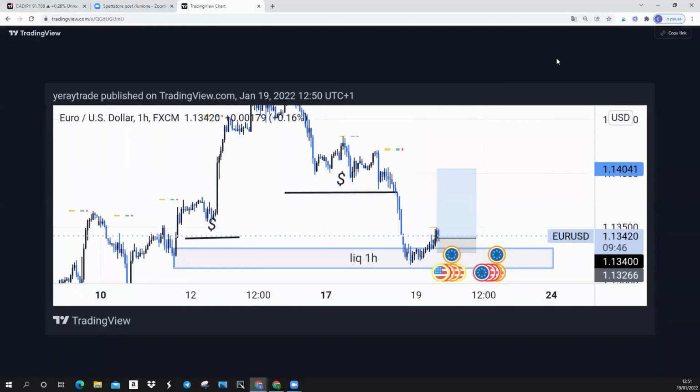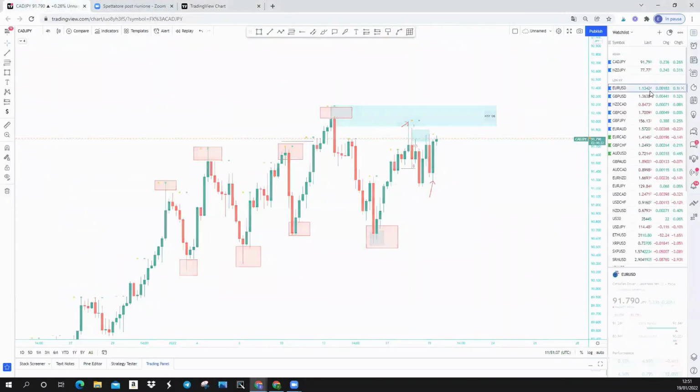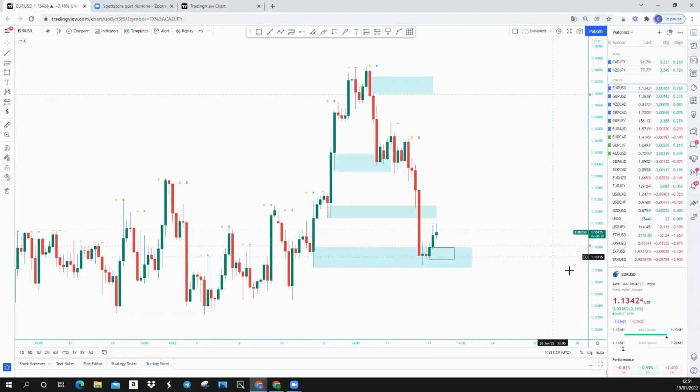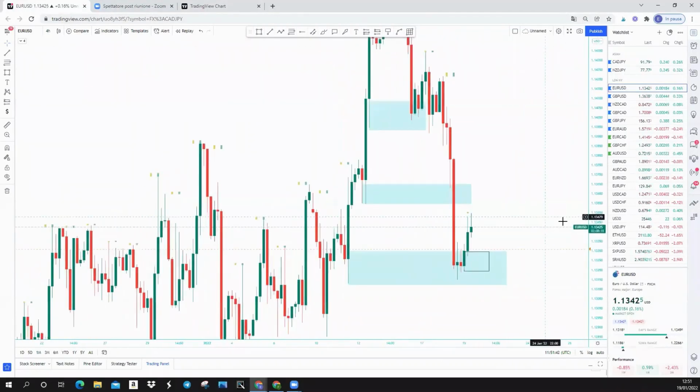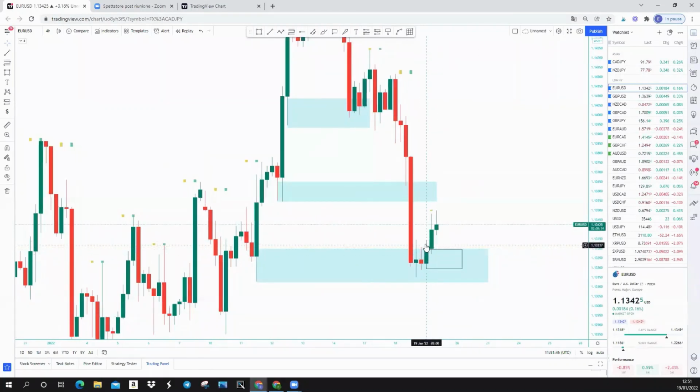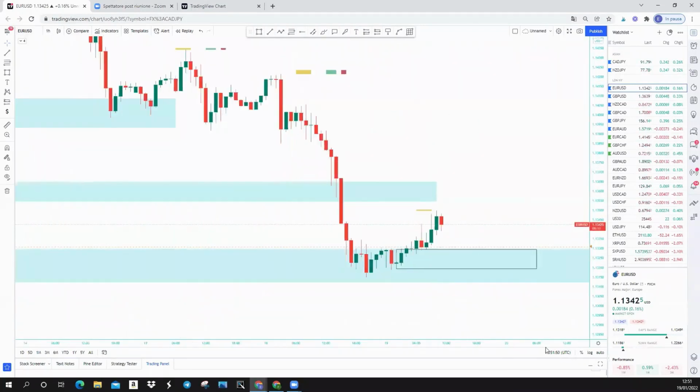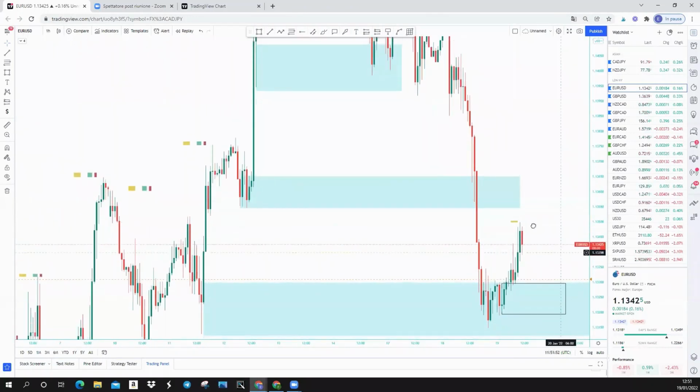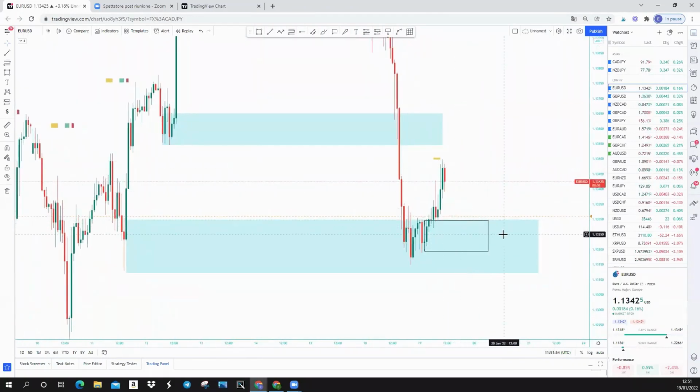This is EUR/USD. I like the trade idea. As I was saying, I'm looking for buys from down here from this demand. If we reach it, maybe we don't reach it, but according to my plan, I'm only looking for buys from here. I'll show you on the 1 hour. Okay, perfect. This is what I'm looking for: a pullback to demand and then looking for buys from here to the upside.